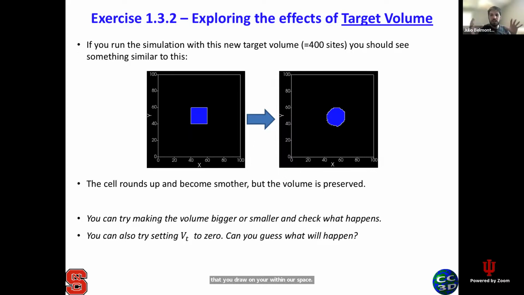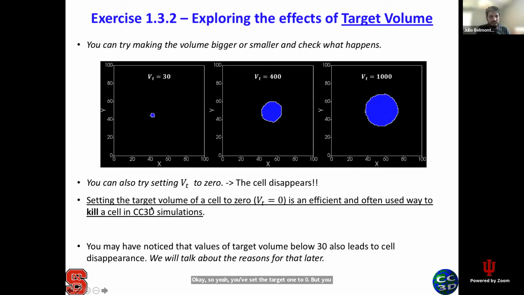Okay, so did everybody get bigger and smaller cells if they changed the target volume? Oh, Serena found something interesting, okay? It has a minimum volume before it dies and disappears. Yeah, if you set the target volume to 0, the cell disappears. But you may have noticed that if you set the target volume very close to 0, like 5 or 10, it also disappears, right?